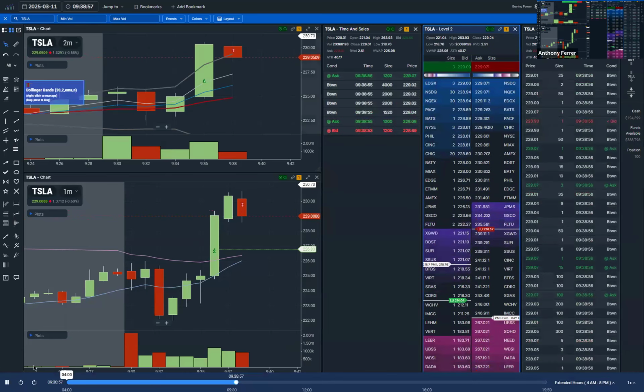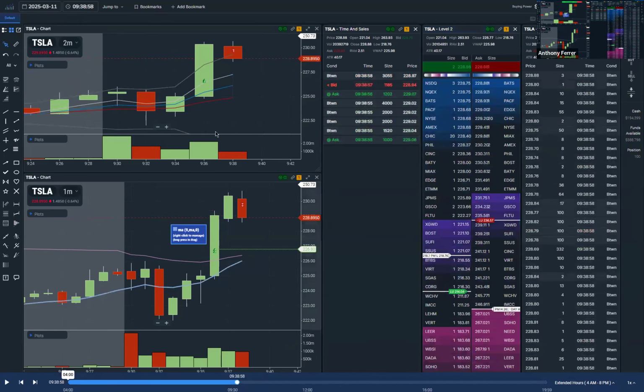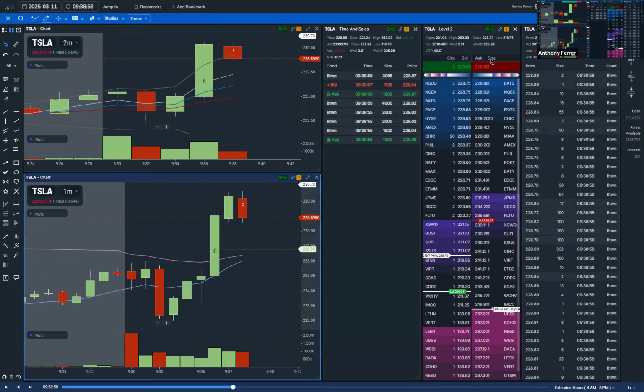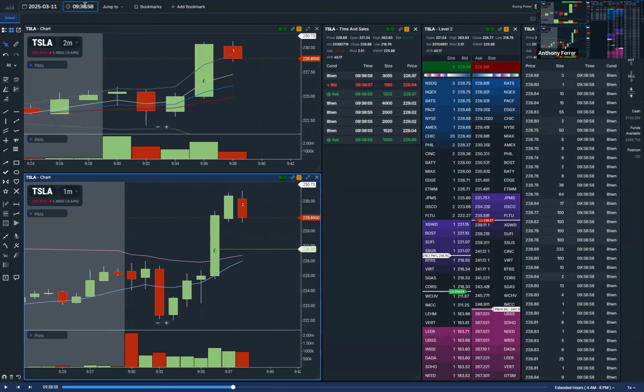So now I'm going to fast forward through. It's now kind of made the opening move, and it's now made a 1 minute lower low through here, I'll point out as well. I think the tape based exit on over under 230 is exactly how I'd be treating this. And then there's another key spot.